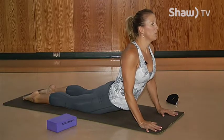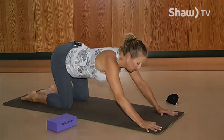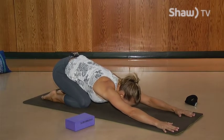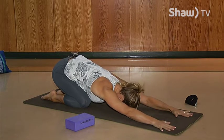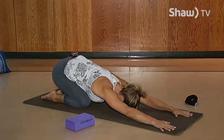Lower halfway as the elbows come towards the hips, and take it to a child's pose. Reach back with that tailbone. Nice lengthy spine. Once again, the elbows can come to the mat, the hands towards the feet, and we allow the forehead to come down. Take a moment here to feel every part of your body, every cell connecting with you.